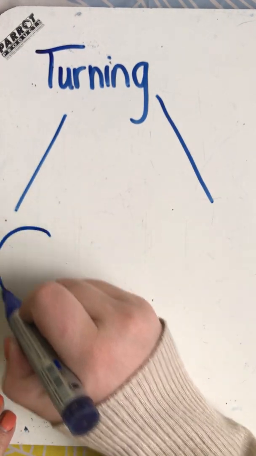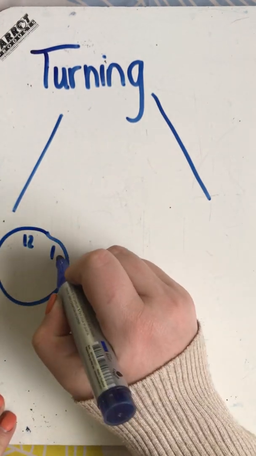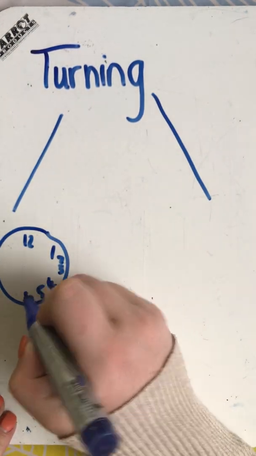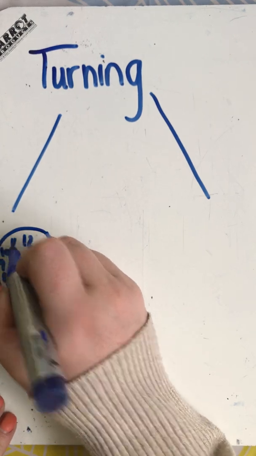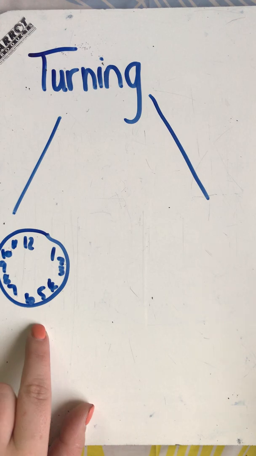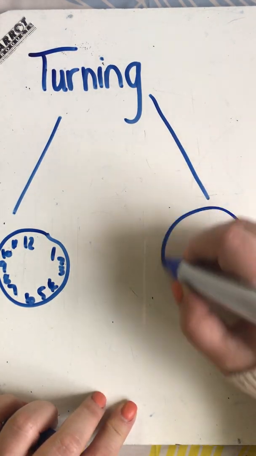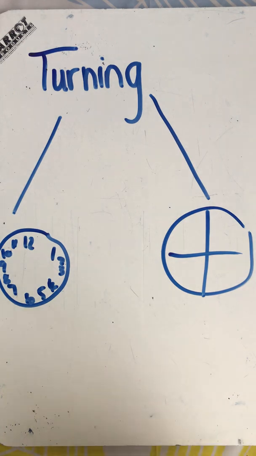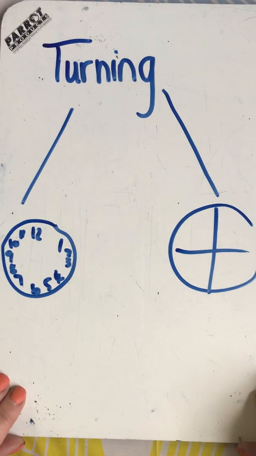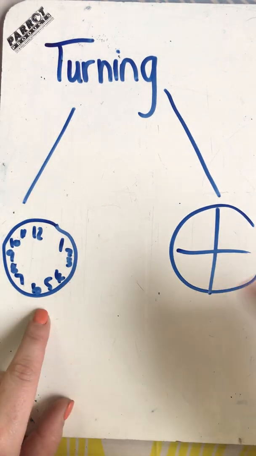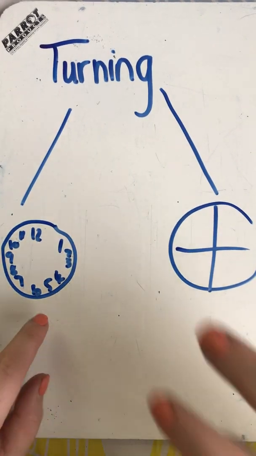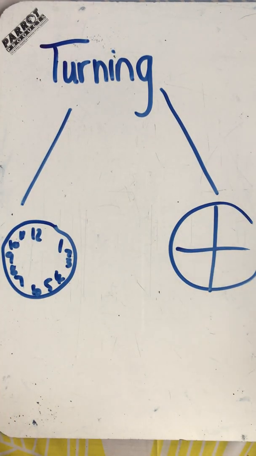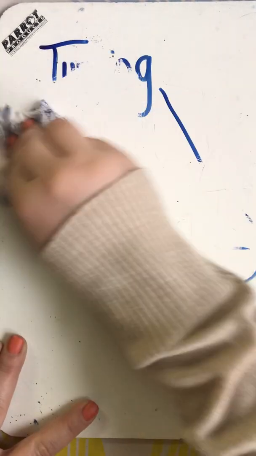Okay, last part, turning. When it comes to turning, there are two things that you have to keep in mind. It will tell you whether it must turn clockwise or anti-clockwise, and it will say what fraction. So think of turning as a car with two wheels. One will tell you which way the wheel is turning, and the other one will tell you how far the wheel is turning. Good. So let's look at an example.